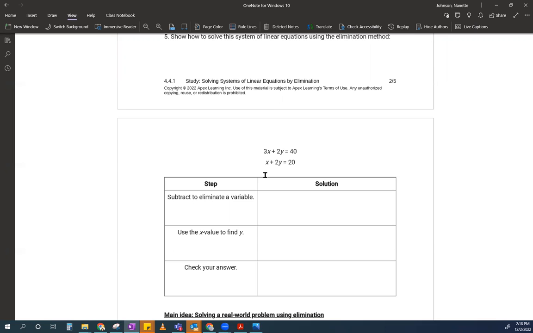Subtraction, just as a reminder, 4 minus 2 really means 4 plus negative 2. And you're like, Ms. Johnson, it means the same thing. I know, but for here, if you put a big old subtraction sign here, sometimes Ms. Johnson gets so excited about doing the math that by the time she reaches over here, she forgot and now she's just adding. So here, what I do is I change everybody's sign. So this is going to be minus, and then I change everybody's sign to their opposite. So I go negative x, minus 2y equals negative 20.